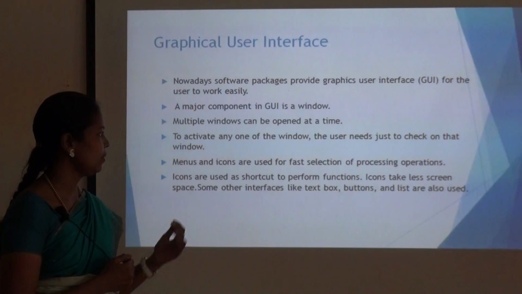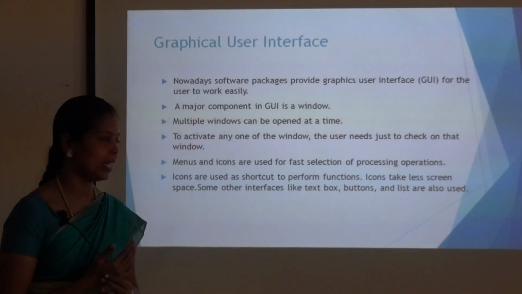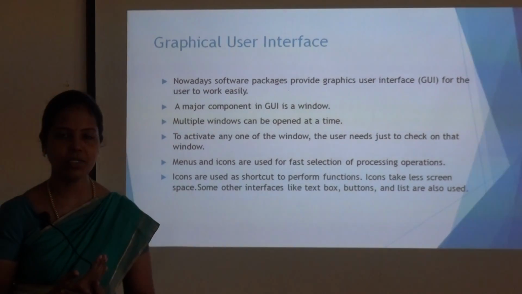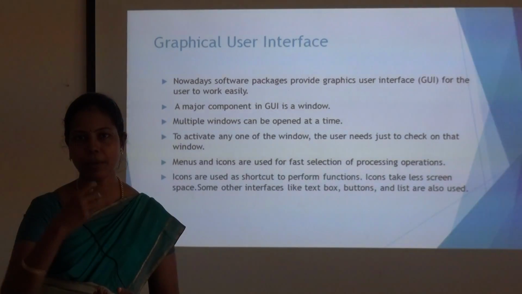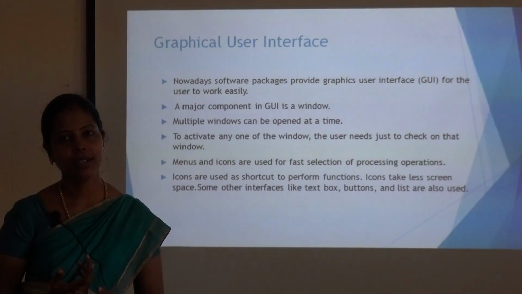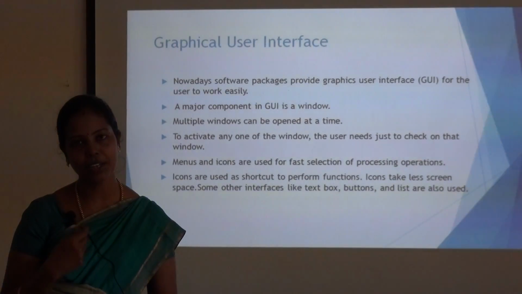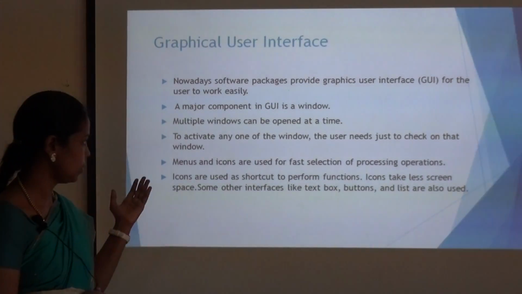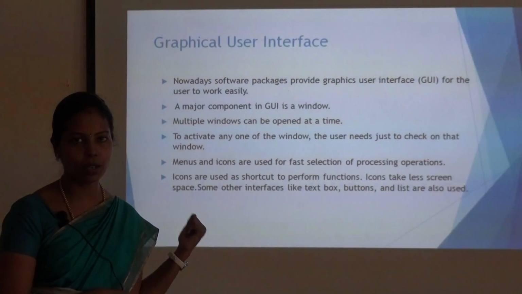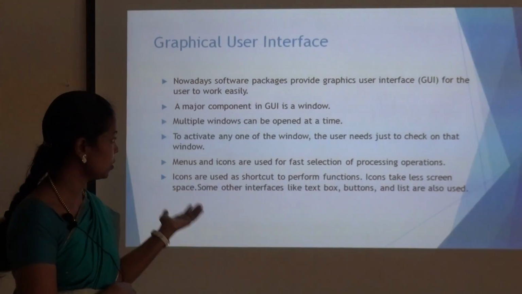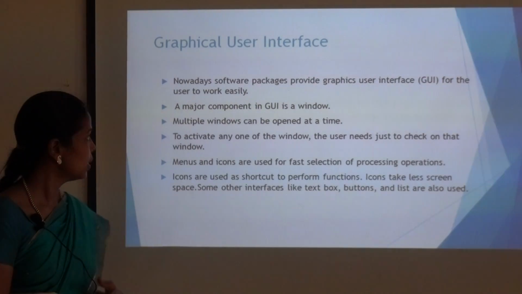They also have some interface elements like text boxes and buttons. If you are familiar with VB, you would know what a text box or button is. A text box is a place where you type your text. A button is something that, when you click it, some action is performed. So those text boxes, buttons, and command buttons all come under GUI.